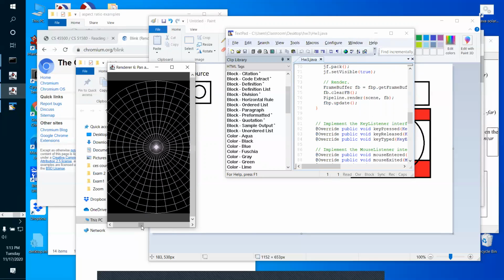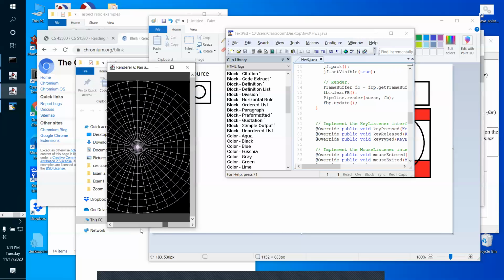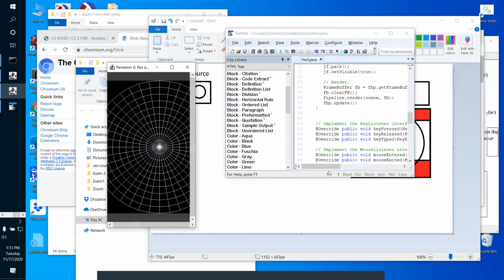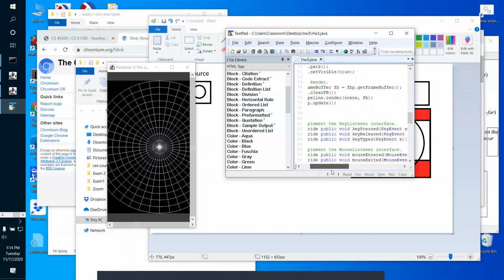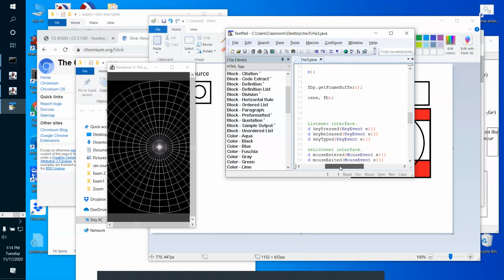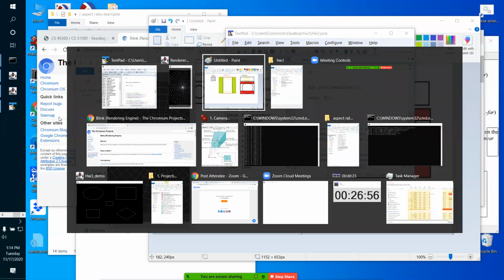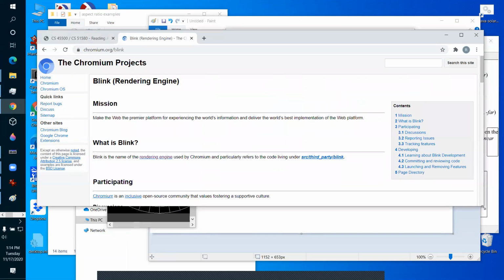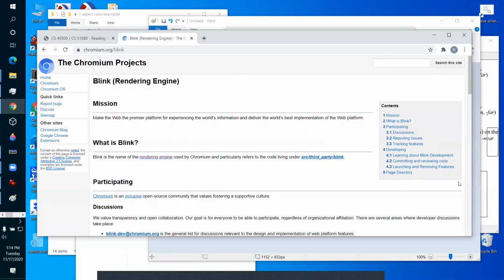What are they ultimately both doing? Drawing pixels. Yes, that's why Google refers to their browser engine as a renderer. Its job is to draw pixels. Okay, right? Now go back to the browser. Tell me what the browser was doing. This is the destination. The destination is this browser window.